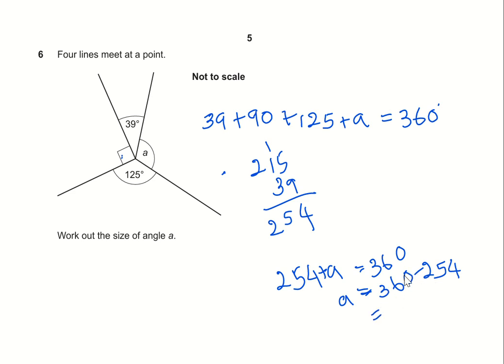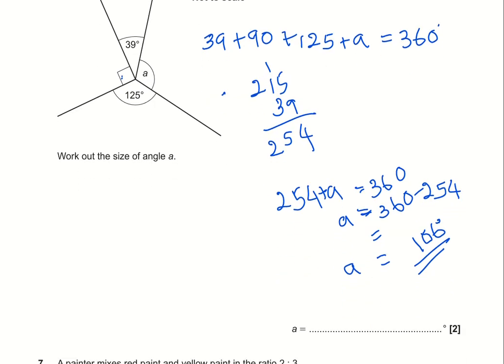Okay, what's the answer? This is 0. This means if you get 1 from the 6, then it's 10. 10 take away 4 is 6. Then 5. 5 take away 5 is 0. This is 1. So A is 106.